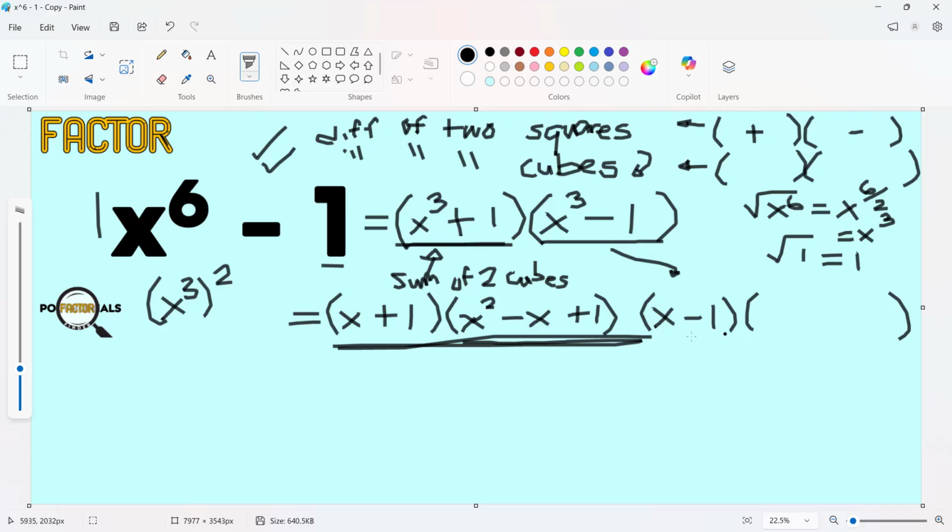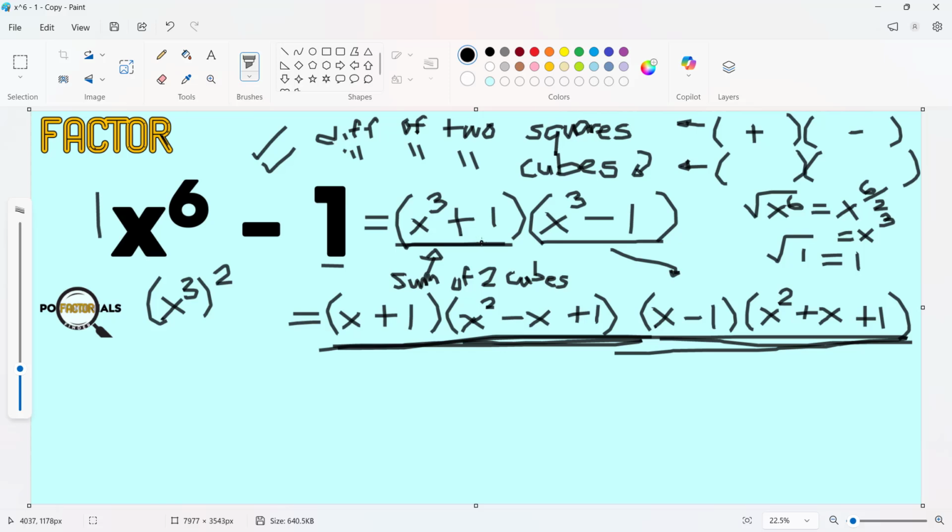Now for the second, again, similarly, square the first term. Your trinomial expression is dependent on your expression here. Square the second term. The square of negative 1 is positive 1. And then you multiply them. X times negative 1 is negative x. And the opposite of that is plus x. Similar here, x times 1 is positive x. Opposite is minus. So x times negative 1 is negative x, opposite is positive x. So basically these are now the factors if you're asked to factor completely.